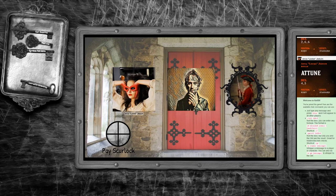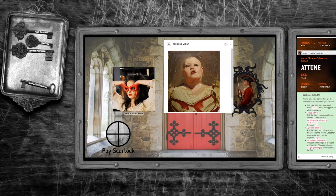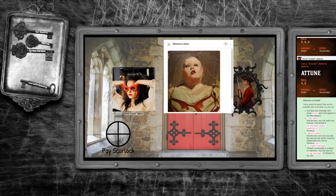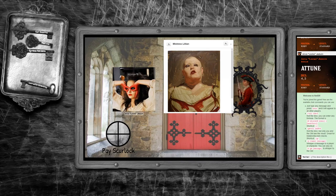So Mistress Lillian's House of Sin is a three-story establishment. The external is more or less plain Victorian, done in a rather disturbing shade of peach. The roof shingles are rose, and everything from the external point of view seems to be bright and colorful. When you go into Mistress Lillian's House of Sin, however, everything takes a darker note. Darker shades of red, black, with a perpetual musk that is unplaceable to the nose, lingering in the air. Bodies that are half naked or barely dressed scrounge around looking to make the extra coin for the evening. And Mistress Lillian can usually be found keeping her boys and girls in check.